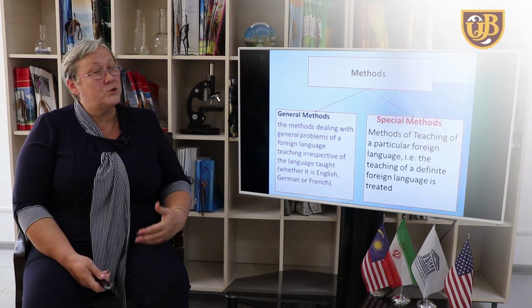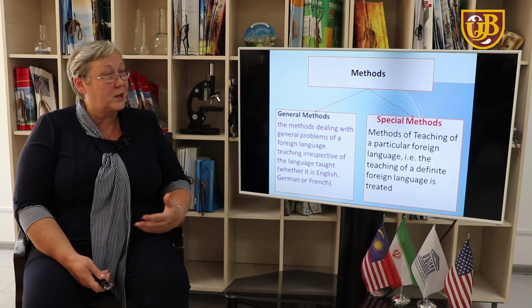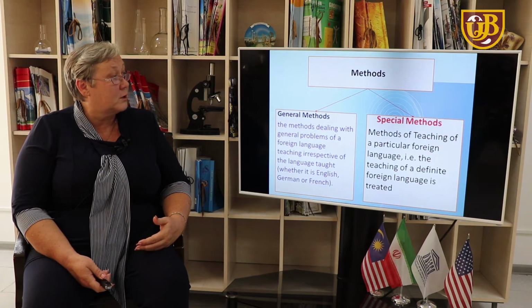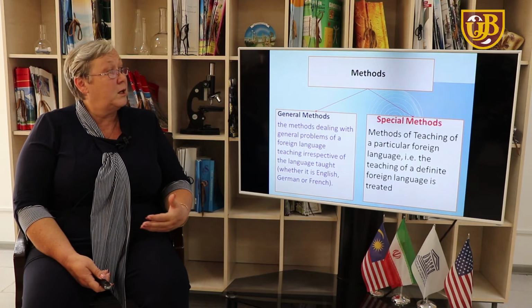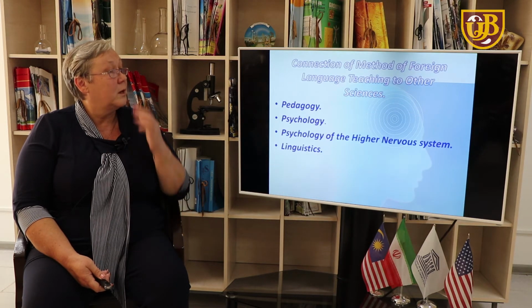Methods are divided into two big groups: general methods, the methods dealing with general problems of foreign language teaching, irrespective of the language taught, whether it is English, German, French, Chinese, doesn't matter. And special methods, methods of teaching a particular foreign language, that is, the teaching of a definite foreign language is treated. In our case, we're speaking about methods of teaching English or Chinese language.